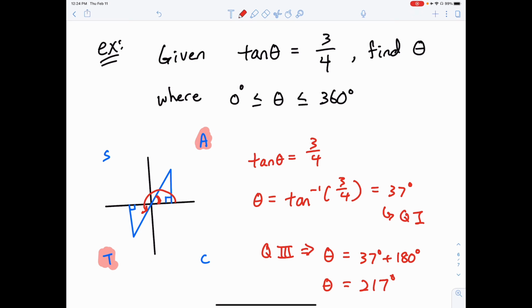As a last reminder, ASTC will always tell us that when we're trying to solve for trig between 0 to 360 degrees, we're going to have two answers to look for. So keep in mind that whenever you need to look for theta, look at the domain for theta, and then think about, if I use CAST or ASTC, where are my angles going to be? Where are those solutions going to be? Am I going to have 1 or 2 or 3, depending how far theta goes?